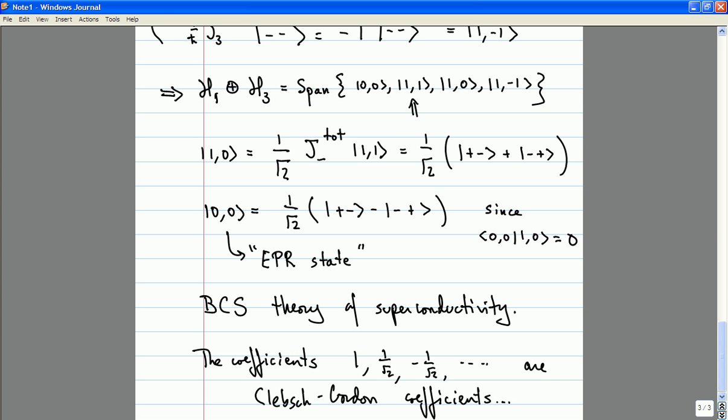But thankfully, in these days of Mathematica, we don't actually need to worry too much about computing them. As you can see here, there's a completely straightforward algorithm that you could probably work out for yourselves based on what I've done here for figuring out exactly how to construct these Clebsch-Gordan coefficients. You start with the highest spin state, you know what that is, and you start acting with lowering operators. Then you look at the next highest spin state, you start acting with lowering operators, and then you try and normalize everything and make sure all these different Hilbert spaces are orthogonal. That's an algorithm that would let you compute these coefficients.